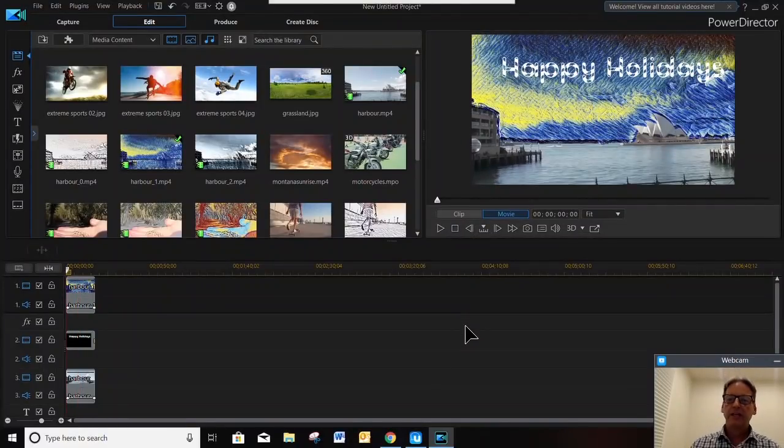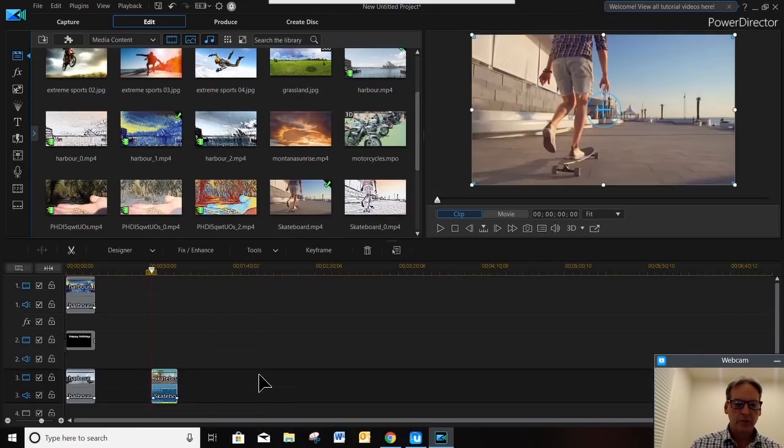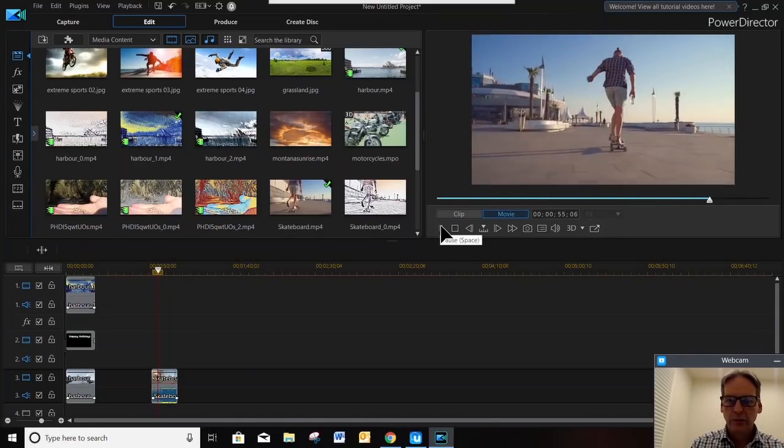So you can get in there, get creative, change the fonts, change the color, import your own text fonts from third parties, and really get in there and have fun. We can also do mask. So let's go in here and do another one here with the skateboard effect, this guy. So here we've got a guy skating down, and we want to get a little bit more creative with this effect.